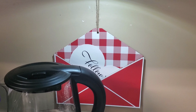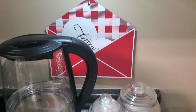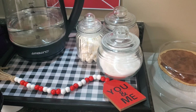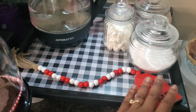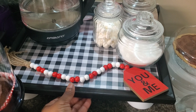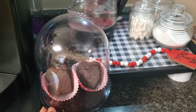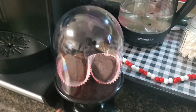All right, I'm back, you all. This is pretty much what my coffee bar is looking like for Valentine's Day. This little beaded decor piece came from Pop Shelf. This shelf itself is a DIY of mine. It's made out of a picture frame. This cute little stand right here has my heart brownies in there. This right here is from the Target Dollar Spot.